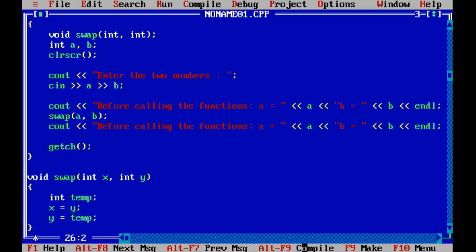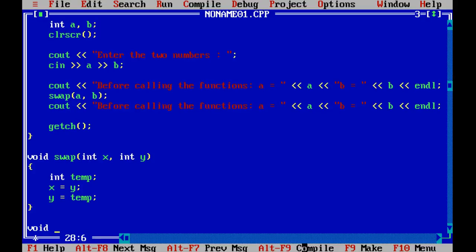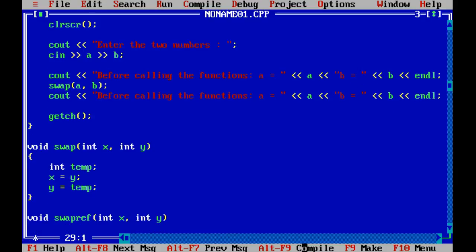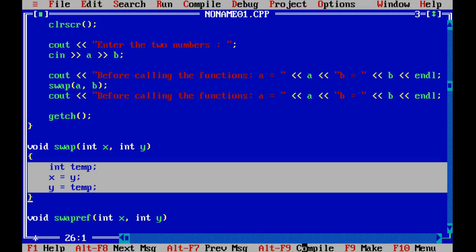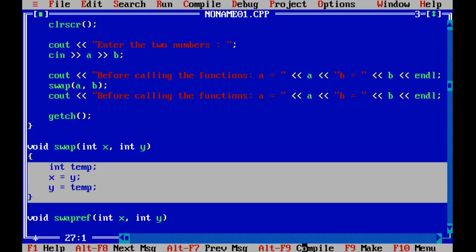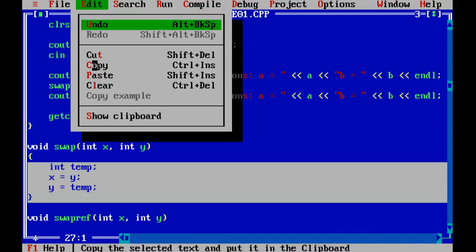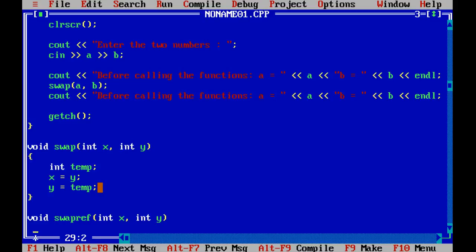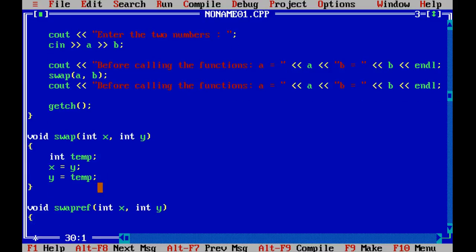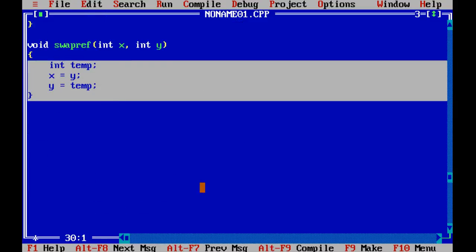Now let's create one more swap, swapref, just for our reference purpose. The rest remains the same thing. So edit, copy, and paste.